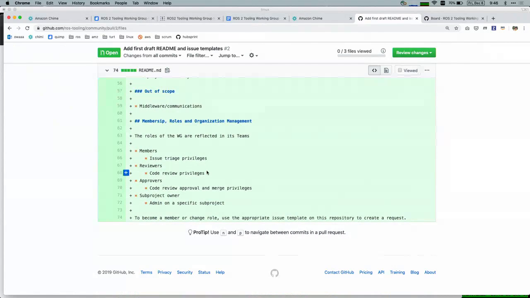And also, what it gives you is that if your reviewer is already okay with the code, then the approver just does a sanity check and merges stuff. Yeah, exactly. So the next one is that approver is one step above reviewer, where they actually have merge access to the repo they're an approver on. And then the subproject owner is the admin for the repos of that particular subproject.